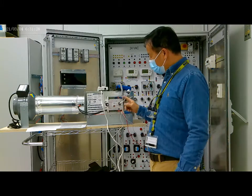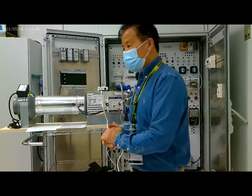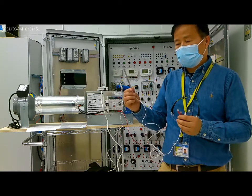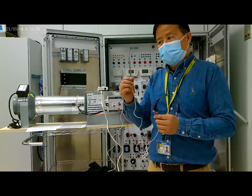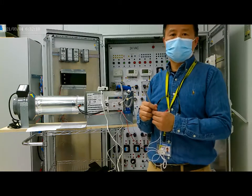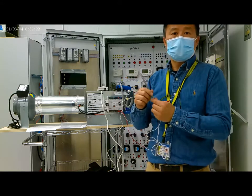Now we connect the controller, and also we install some sensors, like the temperature sensor. The temperature sensor we use is an RTD. This RTD is a resistive type RTD, where the resistance changes with the temperature. If the temperature increases, the resistance increases. If the temperature decreases, the resistance decreases.